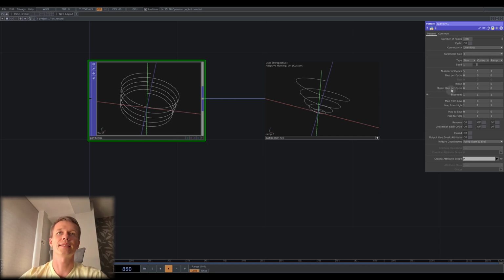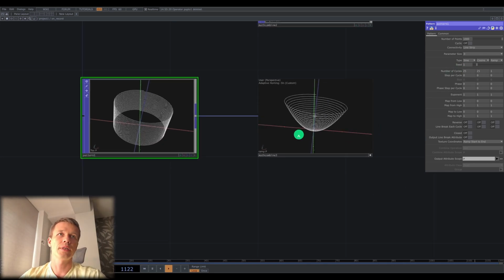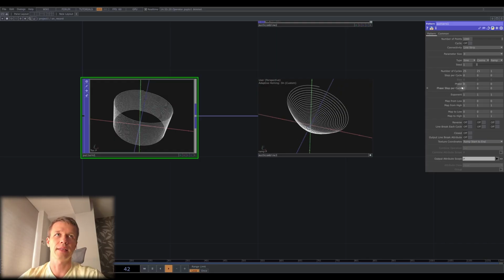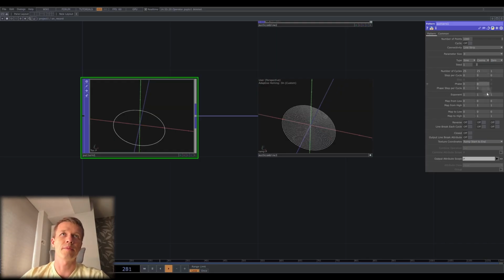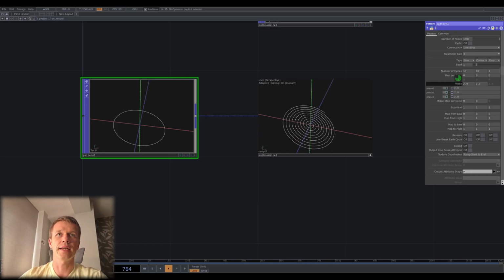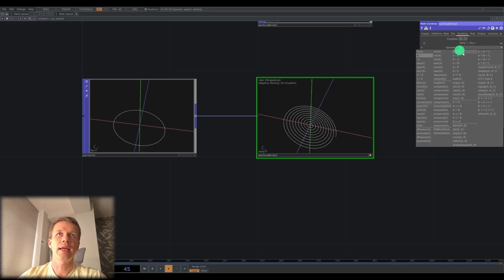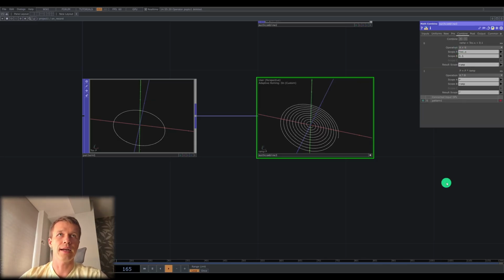If you keep this z ramp, the result stays three-dimensional, but I will just remove this z ramp and set it back to 0. Now the number of cycles parameter controls how many turns of the spiral we have. The phase, if we change it, simultaneously rotates the whole spiral clockwise or counterclockwise. And we can also add a constant to the ramp.